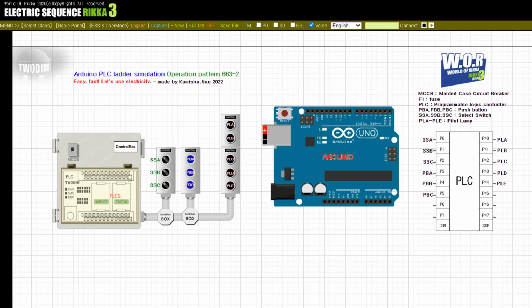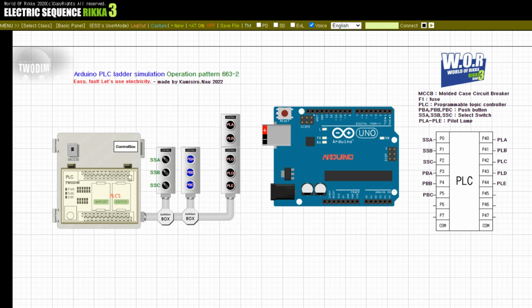Each lamp starts to operate when push button PBC is pressed. First of all, the lamp PLA turns on and turns off in seconds with the sum of the number of times the buttons PBA and PBB are pressed. Lamp PLB subtracts the pressed value of button PBA from the pressed value of button PBB from the counter for the number of times that button PBA and PBB are pressed, and turns it on and off in seconds. However, if the value is negative or 0, the lamp PLB will not light up.